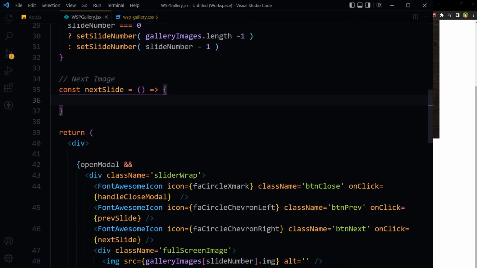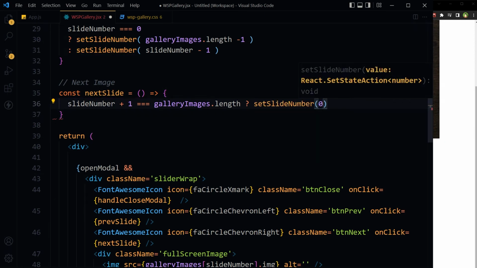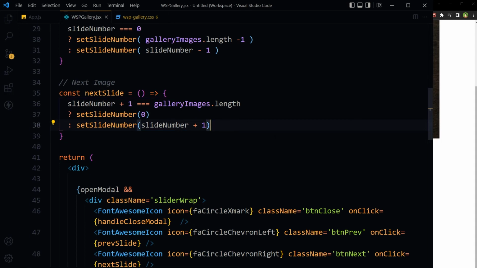So for the next slide, the logic will be if slide number, this is coming from state, plus 1 is equal to total length of array, then set slide number 0, else set slide number plus 1. Save.